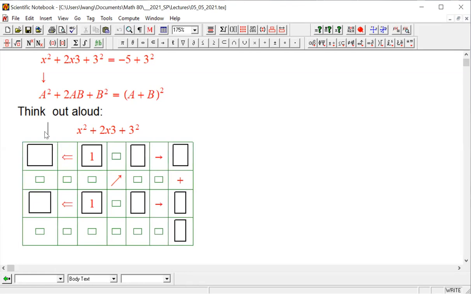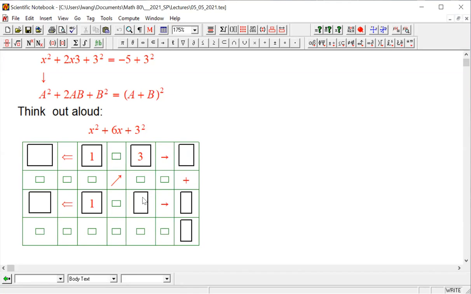Okay. So 1 is equal to 1 times 1, and over here is a 6x, right? Now I put a plus 3 squared. So I'm going to put 3 times 3 is 9, right? 3 times 3 is 3 squared. So 1 times 3 is a 3, not 4. 1 times 3 is a 3. 3 plus 3 is a 6. You guys see that? And 6 matches the 6 perfectly.